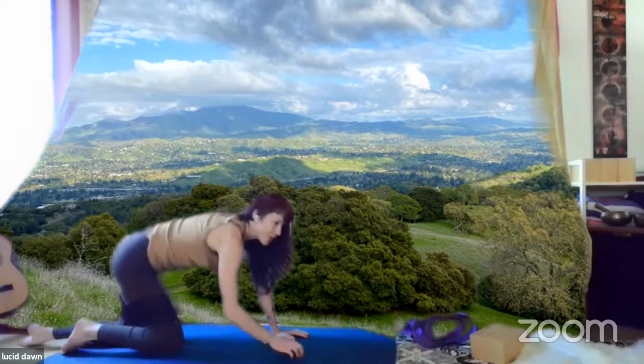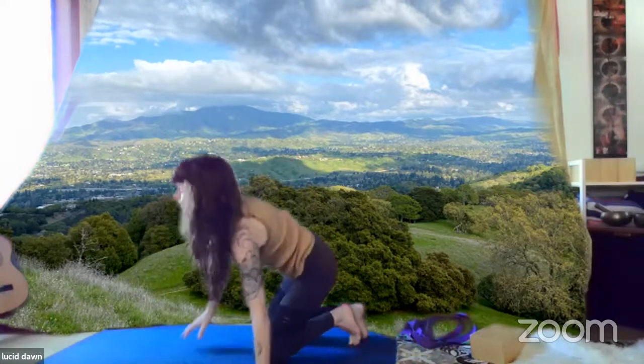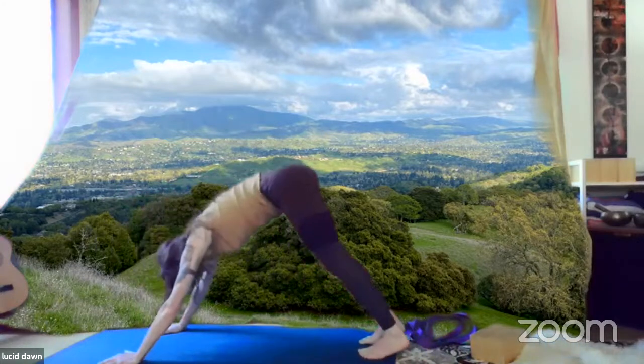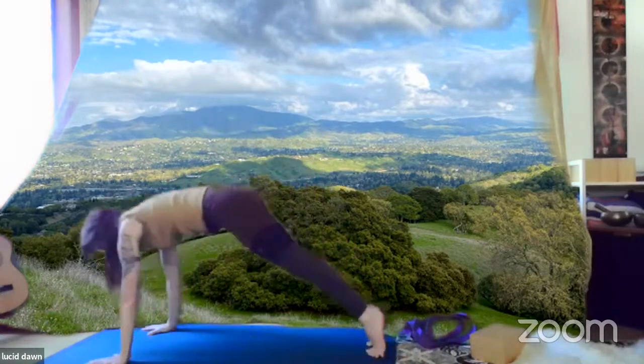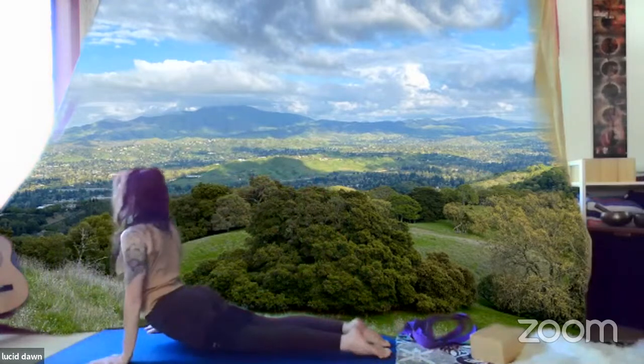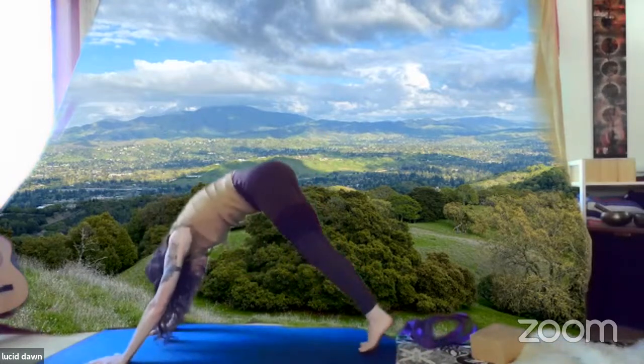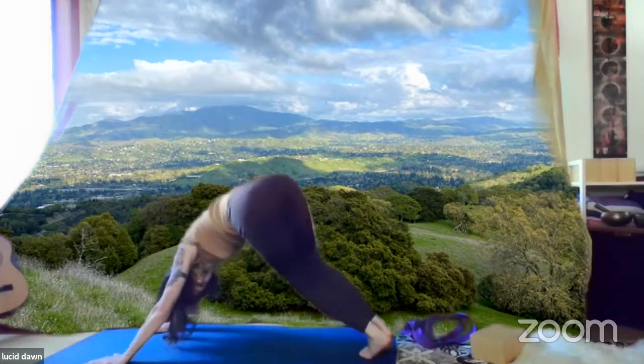Please feel free to stay with that as you like, or slowly unwind that and make your way through another vinyasa, last vinyasa. And then that little twisty dog dance, big toes touch, pivoting side to side.